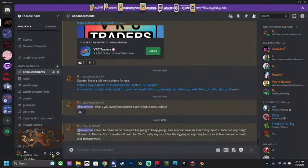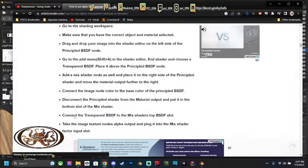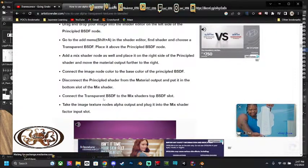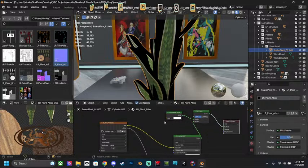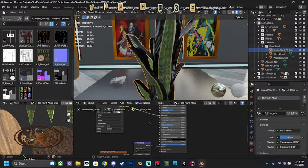Okay. I'm sorry, wrong one. Connect the image color to the base color. Connect the transparent BSDF to the mix shader top one. Okay. I kind of figured that was what was going to be going on. And then put this on the surface. Boom. And now I can put the alpha here. All right. Okay, I'll probably have to take this alpha off or something. I don't know. Let's do this real quick because it doesn't have any difference.